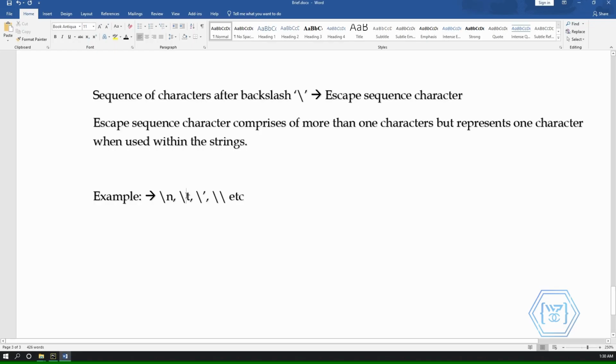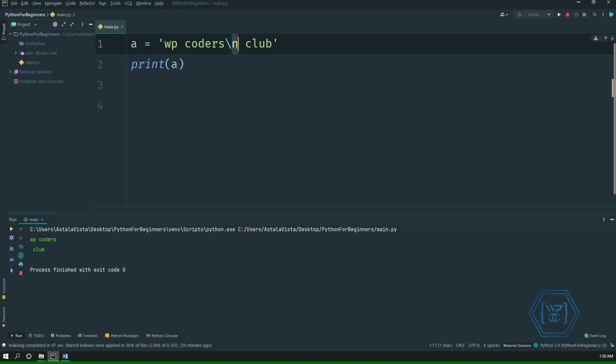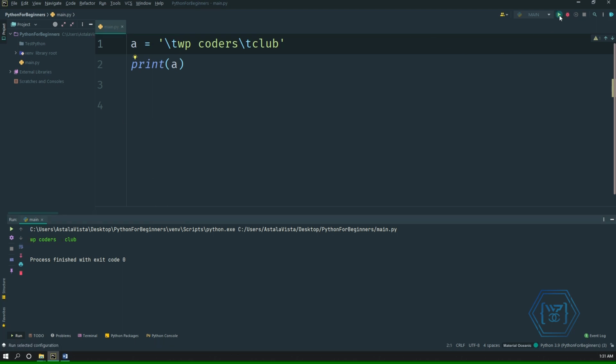Now if you add this t, which means tab, it will create a tab between your text. As you can see, suppose if I add it like this, it will make a space between this text. It's actually a tab, which means if I add it at the start, then it will make a space from here.